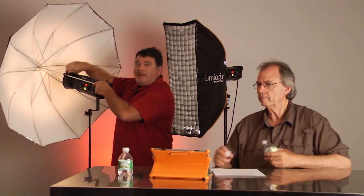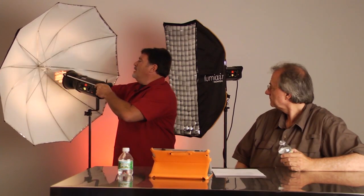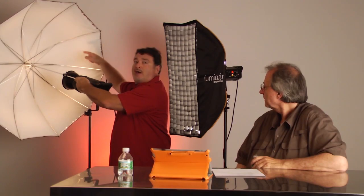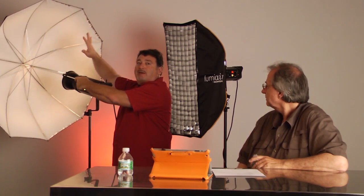That said, there are two times for me that it's really important to use umbrellas. One, like when we were doing that green screen, or you want to light up a back wall, you do want the light to flow out and go everywhere. In that case, generally, another rule of thumb, again, these are guidelines. We say rules, but none of this is rules. In photography, they're starting points. Somebody asked the difference between using strobes and speed lights. One of the big advantages of strobes is you have this modeling light. You push it out until the modeling light is completely illuminating the entire umbrella. When you do that, you're getting the biggest light source for flooding the background.